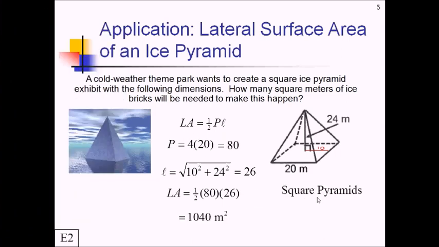Now, for square pyramids, there is a special formula we can use, and this one's actually on the MCAS formula sheet. If you think about the perimeter, it's always going to be 4s for a square pyramid, where s is one of your sides. Well, what's 1/2 of 4s? Oh, 2s. So we could just kind of shorten this and go the 2SL route for figuring out lateral surface area of a square pyramid. And then if you want the total surface area, you just need the 2SL plus s squared, the area of the base.